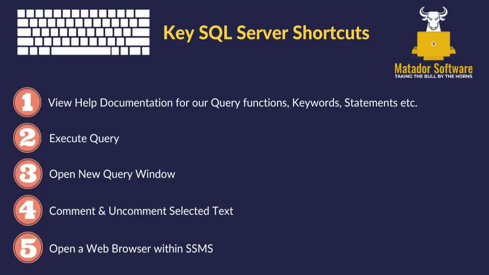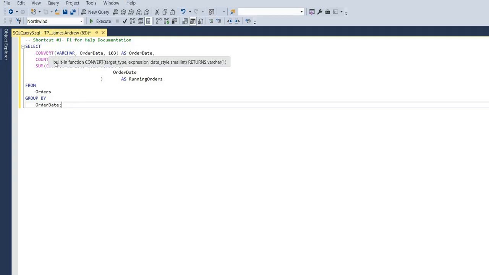We'll be working in SSMS, or SQL Server Management Studio. We have 5 key shortcuts here. One to view help documentation, another to execute our query a bit faster, another one to open new query windows, commenting and uncommenting selected text, and opening a web browser within SQL Server Management Studio if we want to find out a bit more about certain aspects of what we're doing.